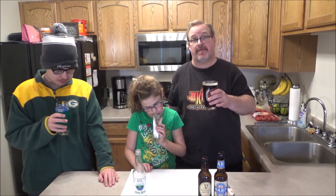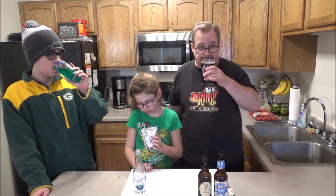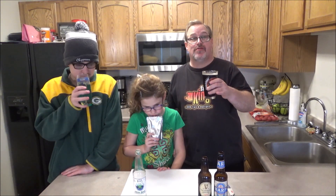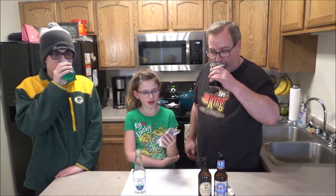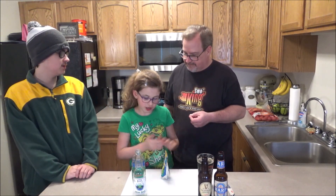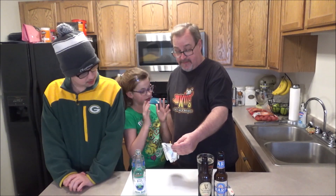It's been a long time since I've had a black and tan. When I go to an Irish bar I like to have one because it's two distinct flavors of beer in one glass. This kind of tastes like a little bit of a watered-down Guinness. I just don't know what happened - I guess I've got to Google how to pour a black and tan.